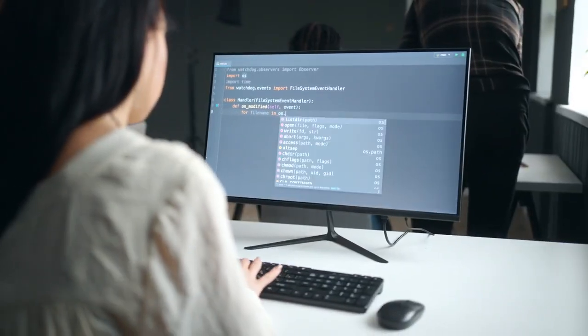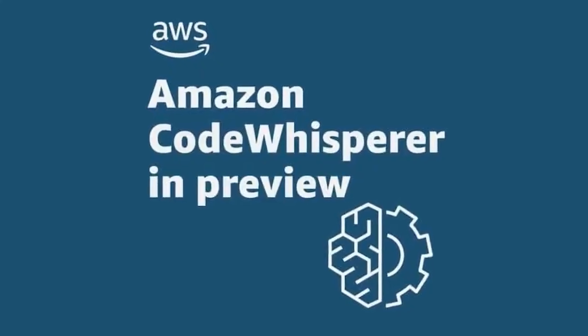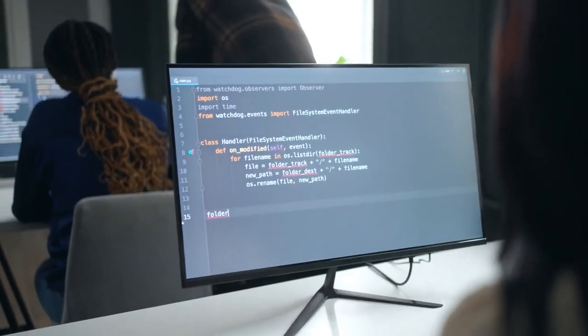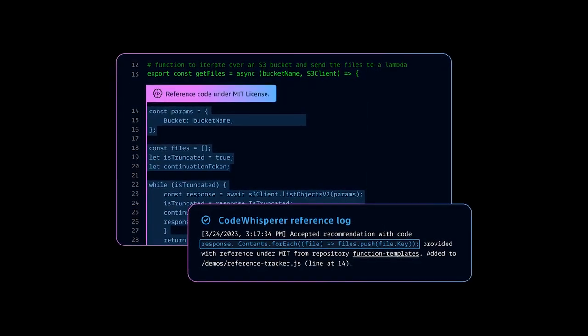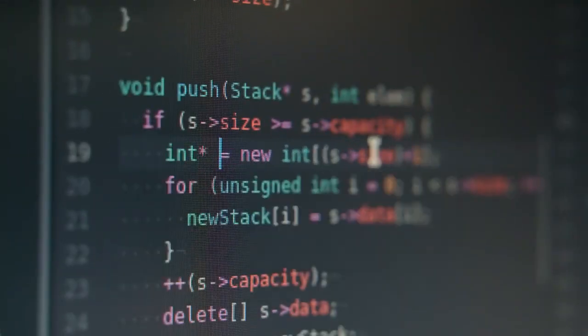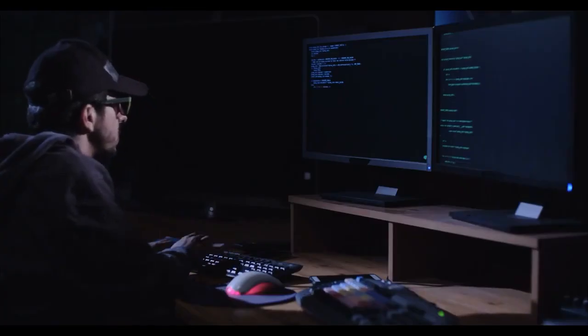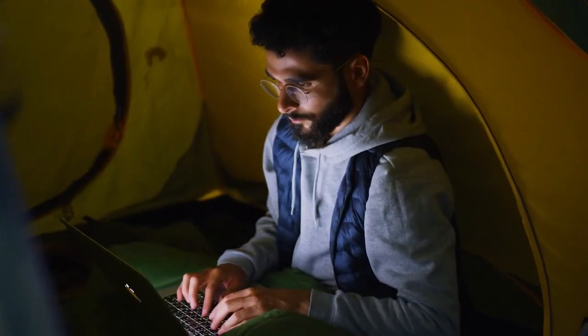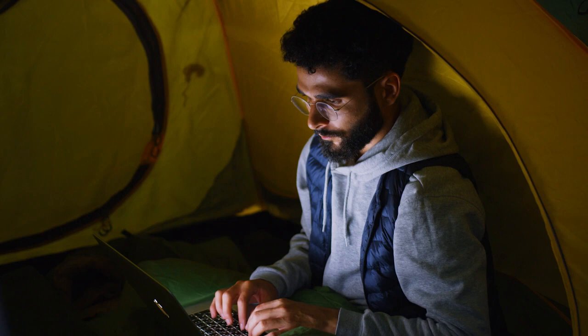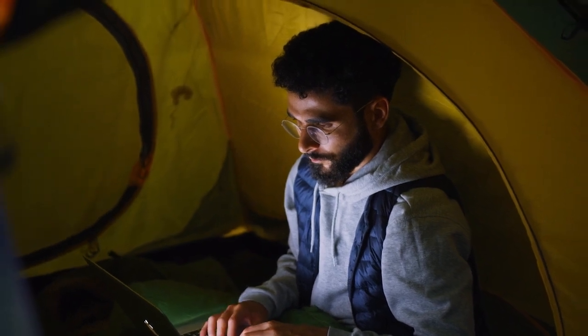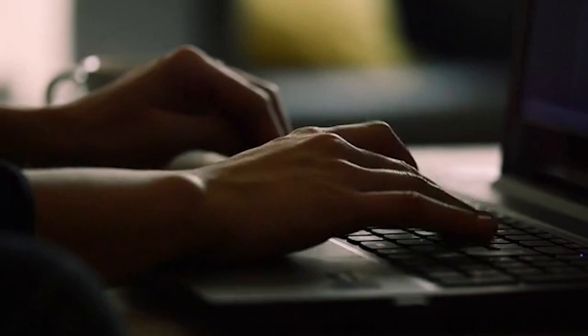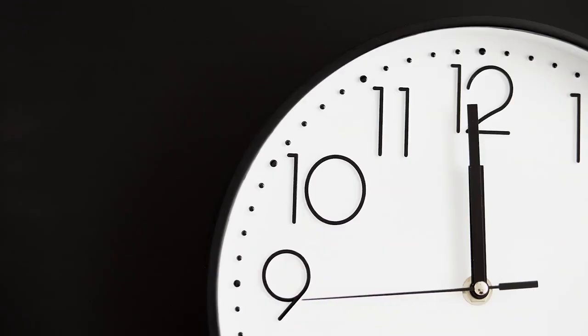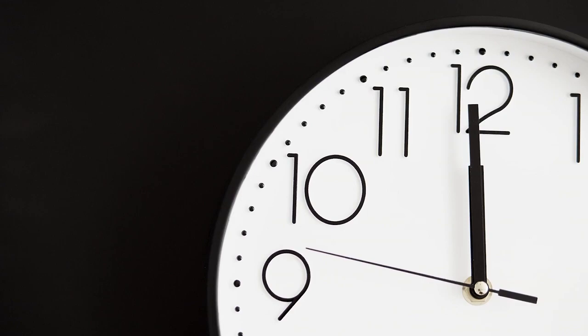And now, attention programmers! We've got something special for you! Meet the Amazon Code Whisperer. While ChatGPT is great for small coding tasks, it falls short when it comes to integration into your coding infrastructure. That's where the Code Whisperer steps in. By simply writing a comment inside your code, you can instantly get optimized and working suggestions. Code Whisperer analyzes your code and provides helpful snippets from functions to variable names and entire code lines. It's like having an AI co-programmer by your side, saving you countless hours of typing mundane elements.